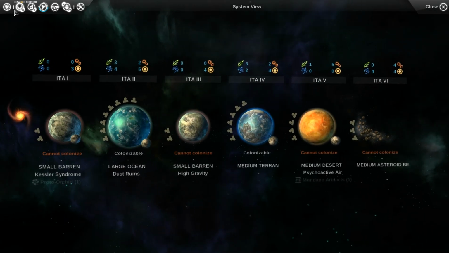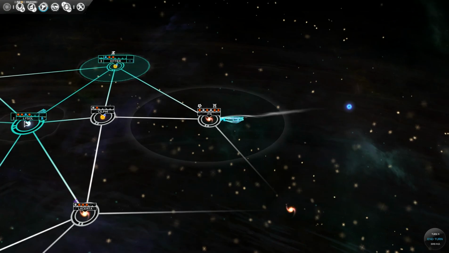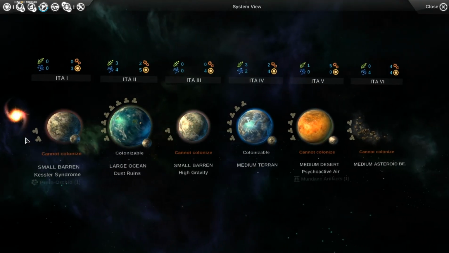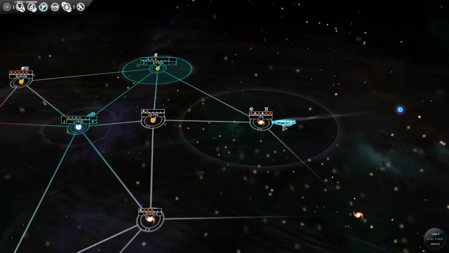Ida. It sounds like Ida wants to. Where the frick am I trying to go? The heck? Isn't there supposed to be a system view? Oh, right, we don't have it yet. I'm trying to rename a system that I don't have claim to. Oh, okay, how arrogant. Let's keep moving.